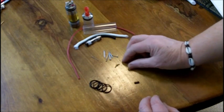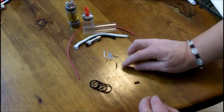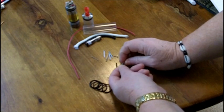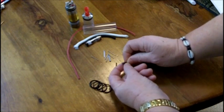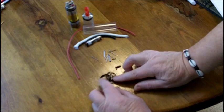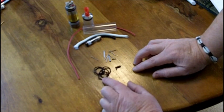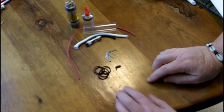Had 4 of these 5/16 inch springs, 4 of them. Had 3 of these press fit fittings. The nails slide in and out of them, so anyway, we'll get to that. And it had 8 of these O-rings, and in my kit, these O-rings are slightly too large. So that's what my kit came with.